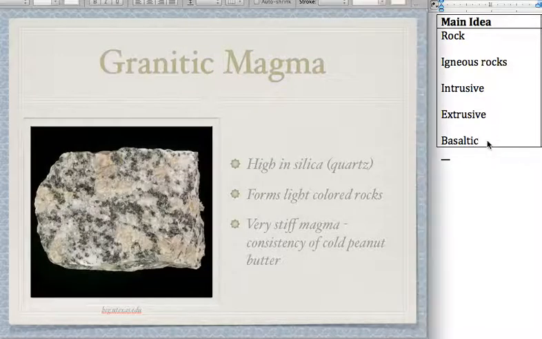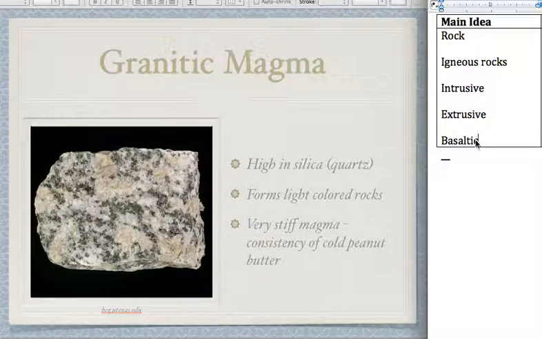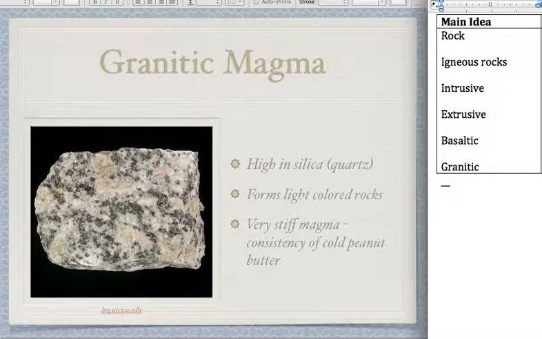On the opposite end of the spectrum, granitic magma is high in silica and forms light-colored rocks as a result. This is a very stiff magma, with very high viscosity. Most granitic rocks are going to be intrusive, but we'll see that you can get some extrusive igneous rocks too. They're not very common, but they definitely do exist.